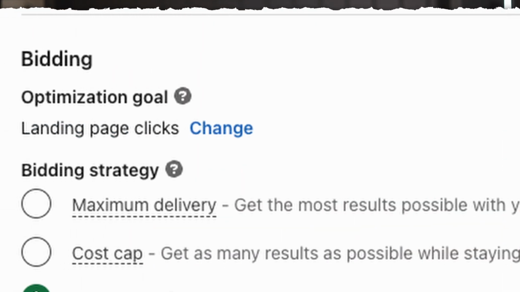Now, we've gone as far as thinking there may even be an issue with maximize delivery because it spends, from a CPM and CPC perspective, it's crazy. And the theory behind it is LinkedIn is saying maximize delivery is good for making sure that you spend your budget. That's the main thing behind maximize delivery. It's like, don't worry, you'll spend your budget in the day, which isn't always a good thing. It's almost never a good thing. So what we recommend is not using maximize delivery, but instead going on manual bidding.